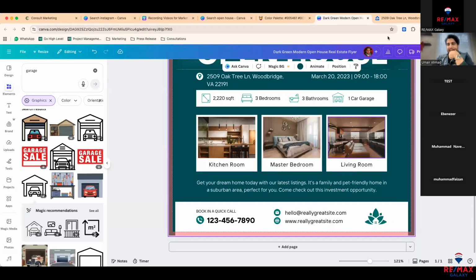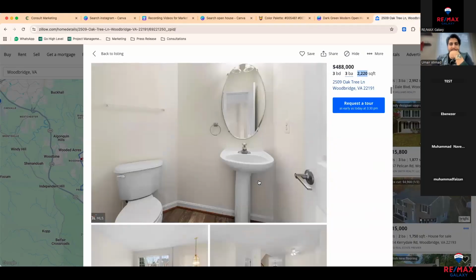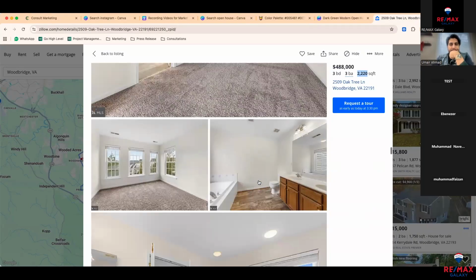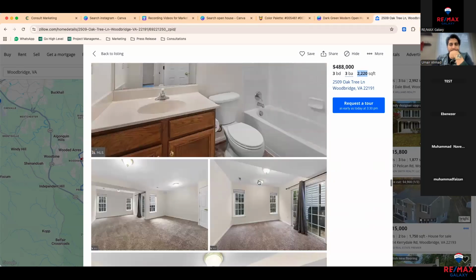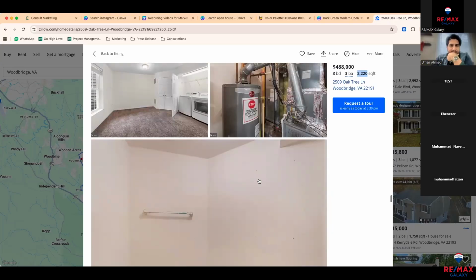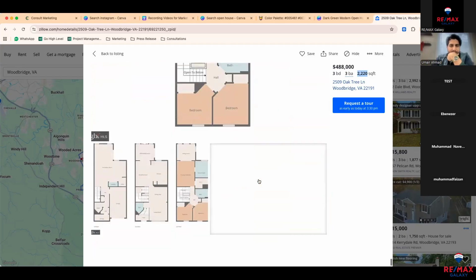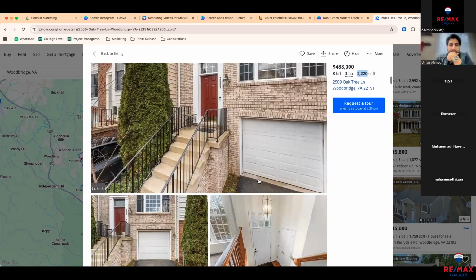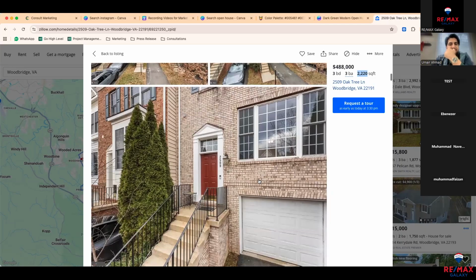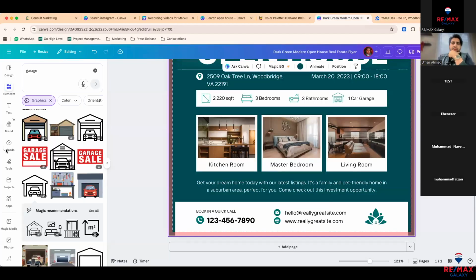And then we have the living room. Let's see if we can find the living room. I think it's up here somewhere. Is that the living room? No, that's a basement. Yep. Let's keep going. It's probably here somewhere. That looks like a living room. So for example, we'll save this. Okay. So now we're just going to go to uploads.